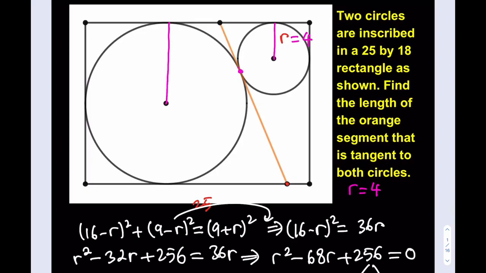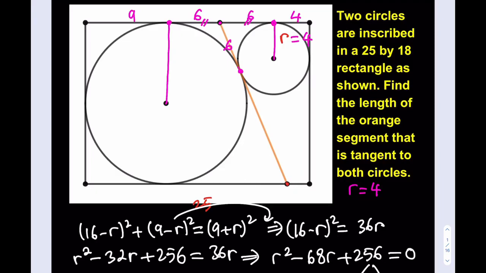The point of tangency, this segment here and this segment here are equal lengths, right? Because we're drawing two tangents from a point to a circle, and these two segments will also have the same length, which means that these two are actually congruent. But we know that this is 4 and this is 9. So what we have left is 9 plus 4 is 13, subtracted from 25, you get 12. So each of these pieces must be 6.